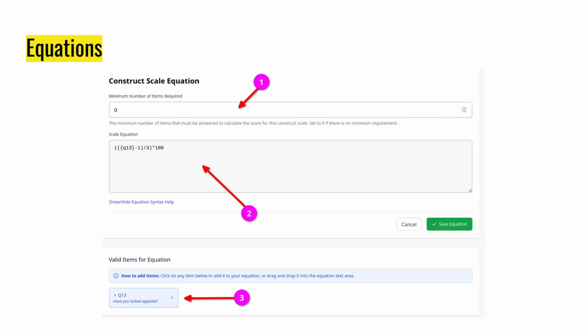Because each of the construct scales requires a specific equation to calculate the score, we have provided a very flexible system to calculate these scores. Again, each of the different types of patient reported outcome measures has a different method by which this construct scale value is calculated. For example, the URTC scale and the FACT-G scale have two very different methods.